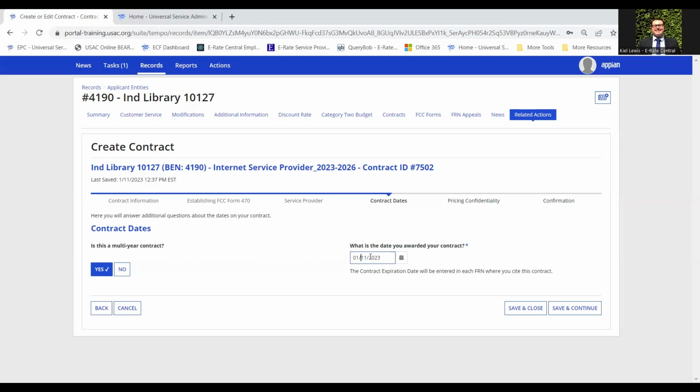We do need to use a day, month, year format. And you can also click on here to select the specific day, month, and year. Once that is filled out, click on Save and Continue.